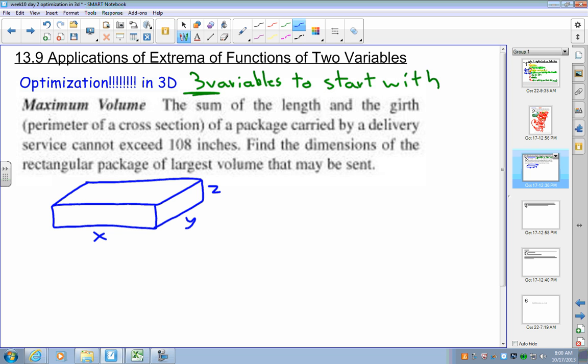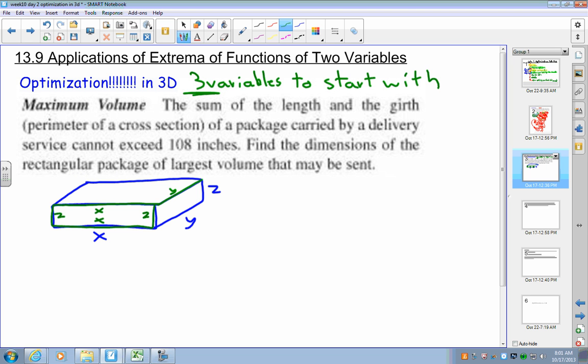If you remember all of my Calc 1 questions back last year, everything had to be a square base, a square base, a square base. Well, this time, not a square base. It can be any set base. Okay. So again, when it says my perimeter plus the length, sorry, the girth plus the length would be something like wrap around and back. So the wrap around would be Z, there's a Z, there's a Z, there's an X, and the back is a Y.